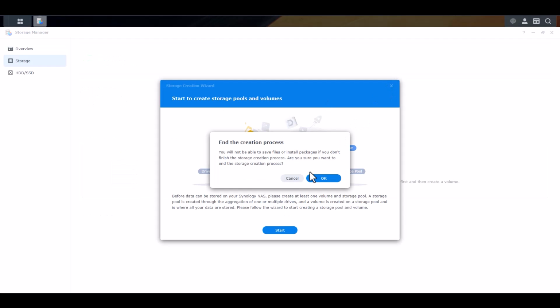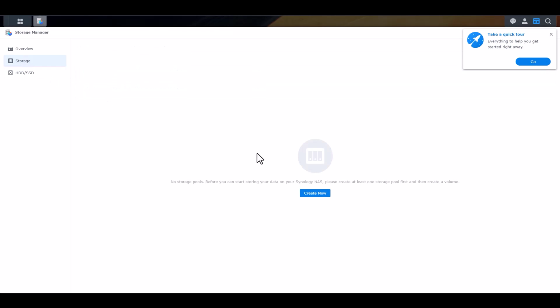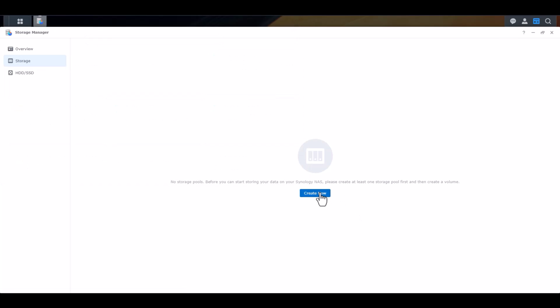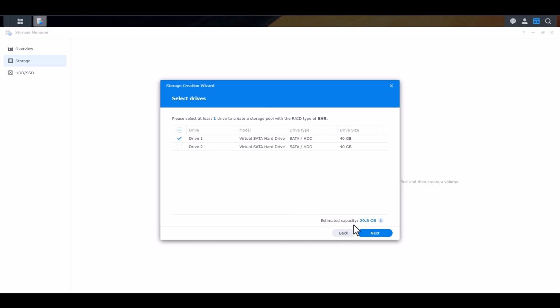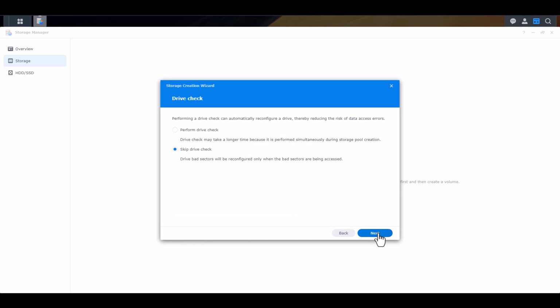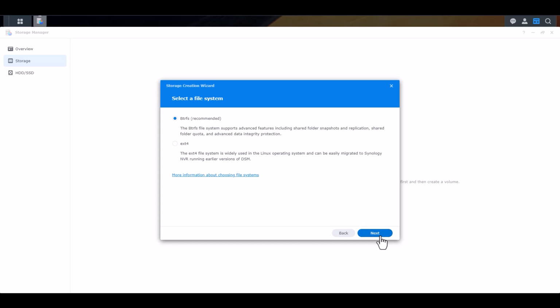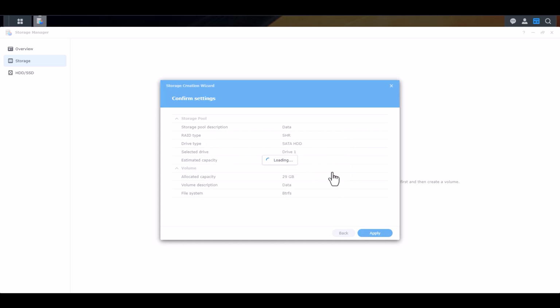In this case, for the video, I don't have my actual hard disks in there, I just have virtual disks that I passed on the machine, but it would be the same process for real hard disks. You would just see them and you'll be able to use them like if they're connected to an actual machine, and then you can create your storage pool, and within the storage pool, a volume will be created where you can actually store your data and share data from there to your network.